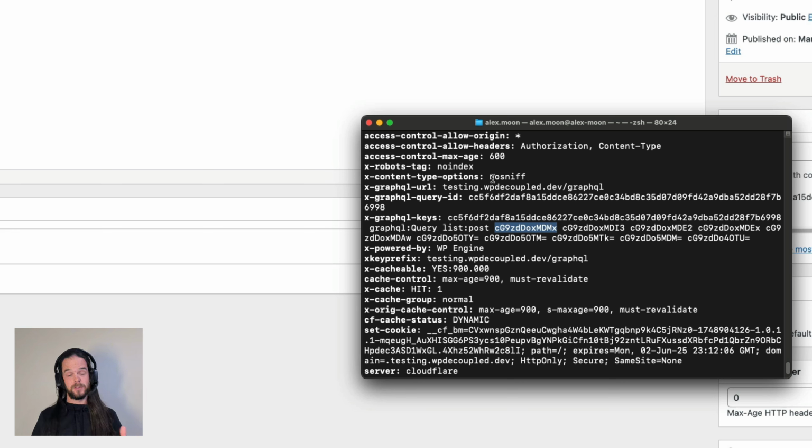But if there's one post that's in common across all 3 of those, then all 3 of those responses will be purged. So that's really powerful because it means we're not just randomly purging based on time, we're only purging content when the content actually changes from our cache. TTLs, though, in Varnish, if that is reached before a specific key is purged, then the entire thing is still purged. That's a really great backup.